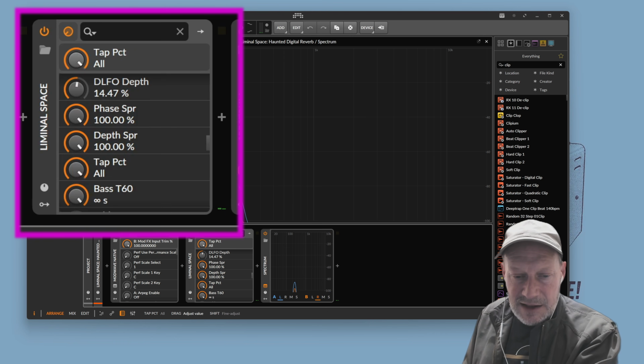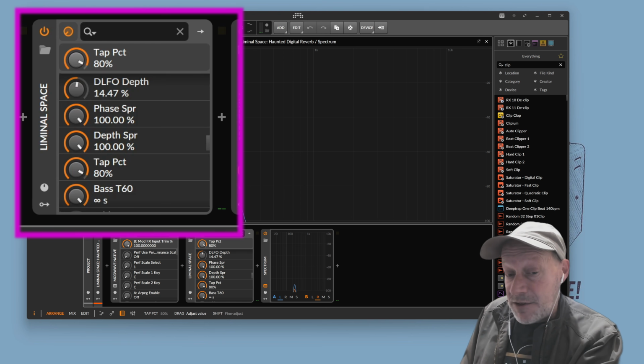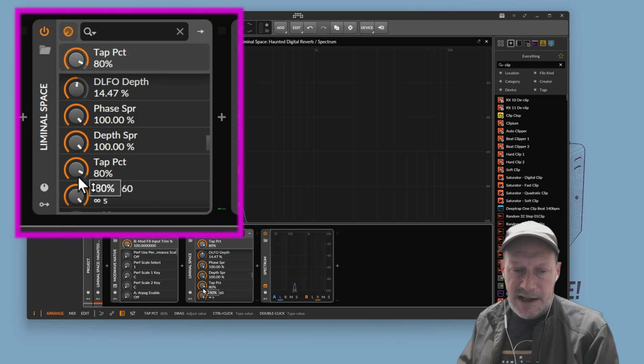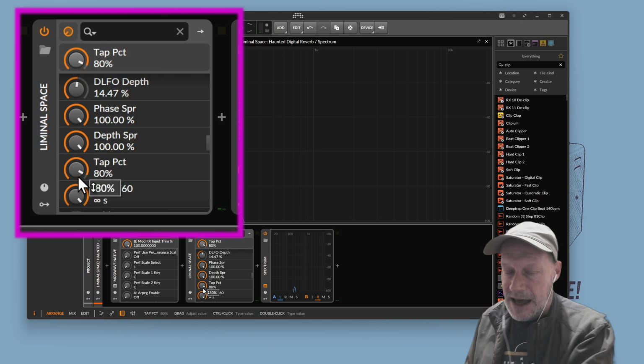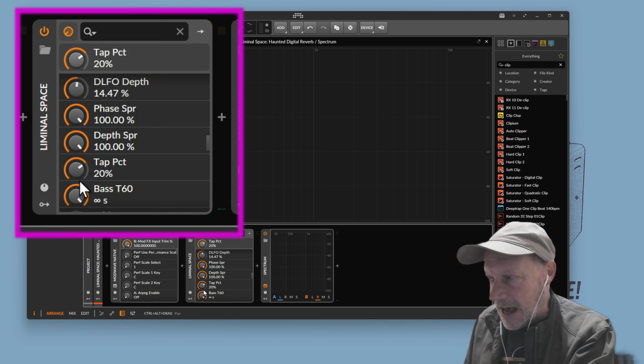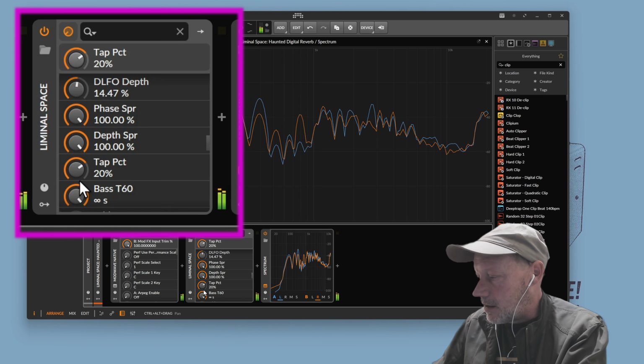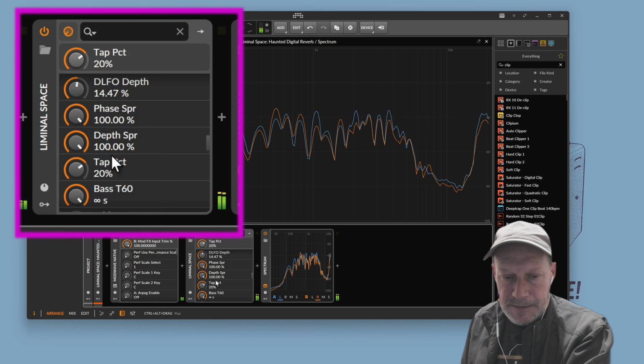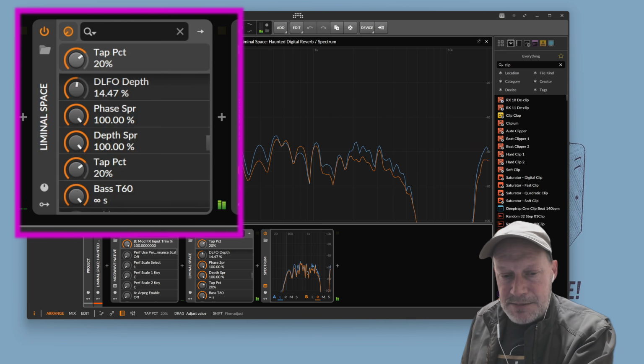But we can also select just 80% of them, which is just arbitrary. It's like the first 80% of the taps, 60% of the taps, 40% of the taps, just a couple of taps at 20%. Or we can select them by their size.